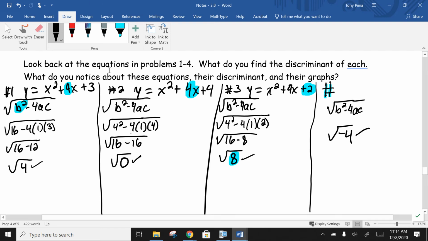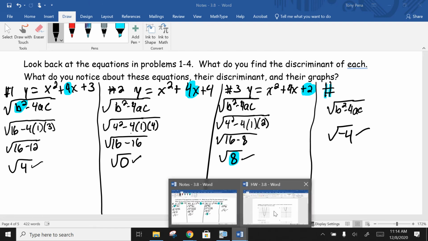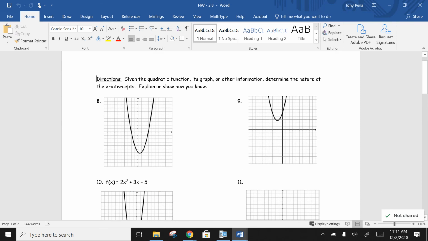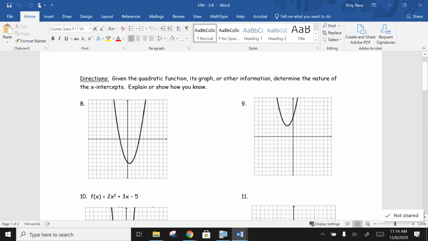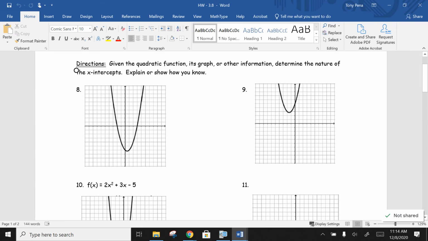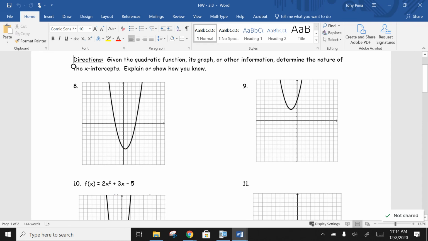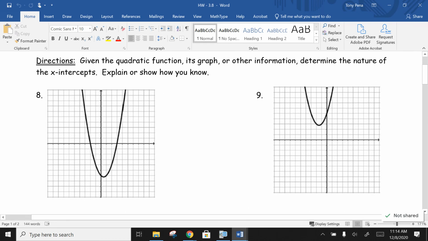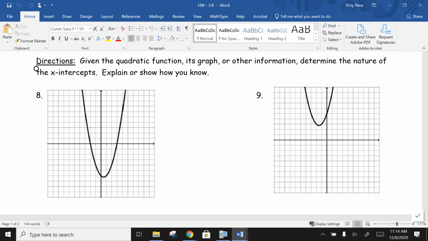All right, so now, real quick, let me just show you what I want you to do for this homework. So go to your homework. What was it, 25? Yeah. All right, so pull out your homework packet real quick, page 25. So go to page 25. We're gonna do a couple, and I'll tell you what I want you to get done for tomorrow.